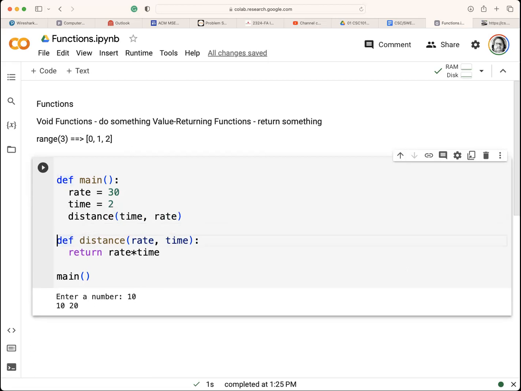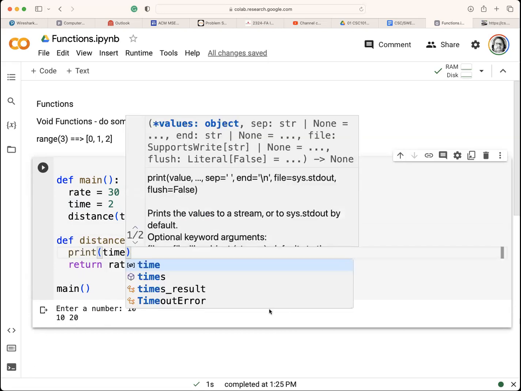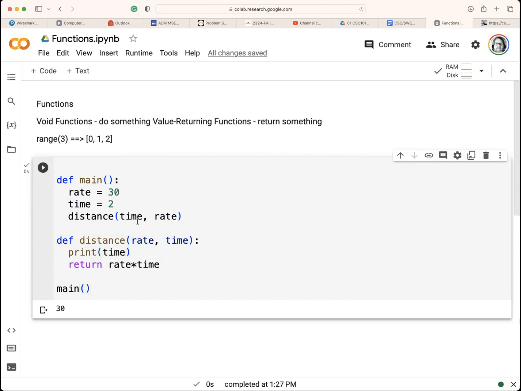So the time will be rate and the rate will be time, if that makes sense. If I were to go down here and violate my own rules just for the test, if I were to print, what's the time? The time should be 2, but you see when I print, it prints out the 30. So these have to be in the same order.